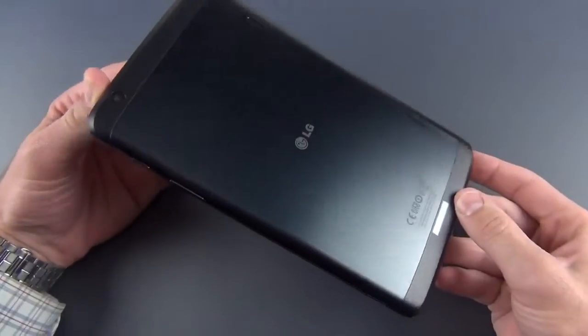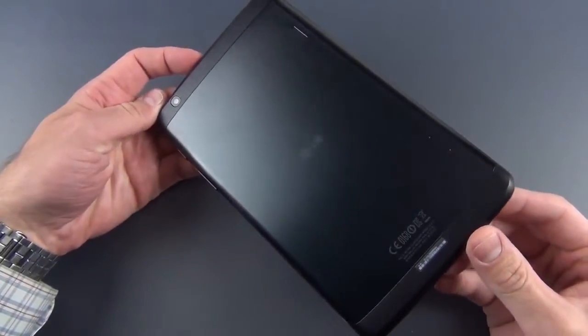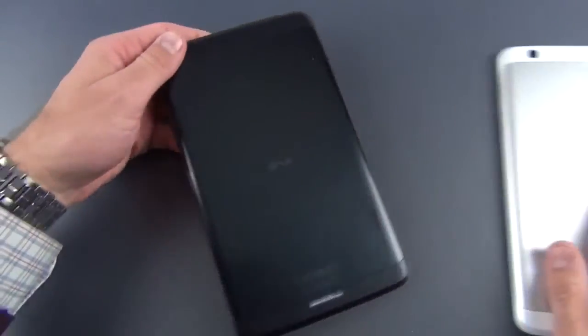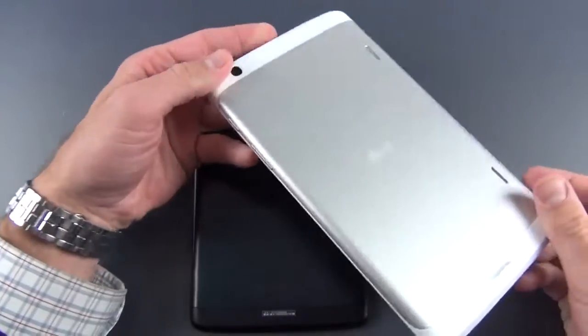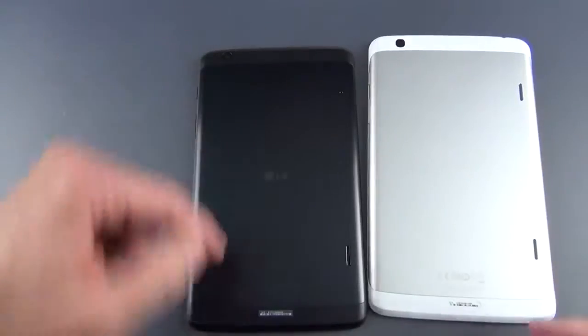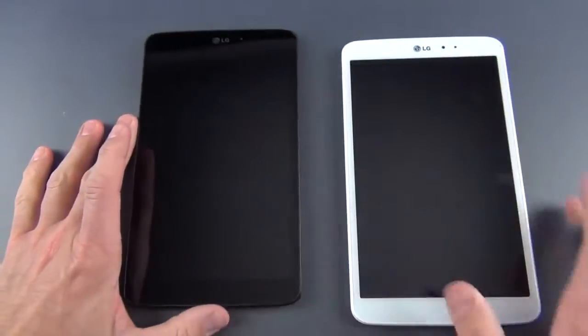Now, taking a close look at the LG G Pad, there is no indication, at least externally or in the design, that it's any different from the standard LG G Pad. Pretty much has the same design, no Google branding here. So if you bring in the white version of the LG G Pad I reviewed, you can see it looks the same, just different coloring. Now, the metal back panel picks up the coloring of the white as well as the front bezel. So you can see black bezel versus white.